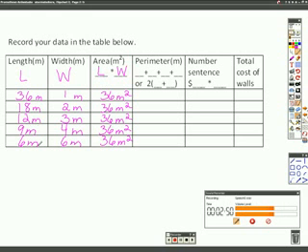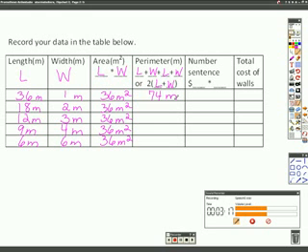Now to solve the perimeter of all these rectangles, we want to use the algebraic expression of length plus width plus length plus width. Or we could simplify that by doing 2 times the length plus width. So let's look at the column length and width. We have 36 plus 1 is 37, and let's double that, and we will get an answer of 74 meters.